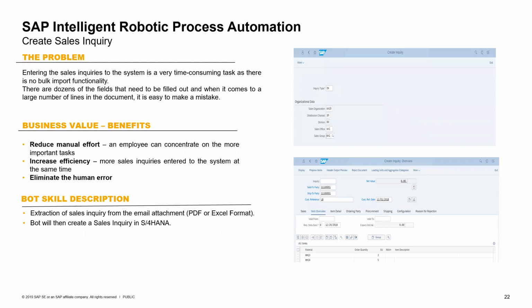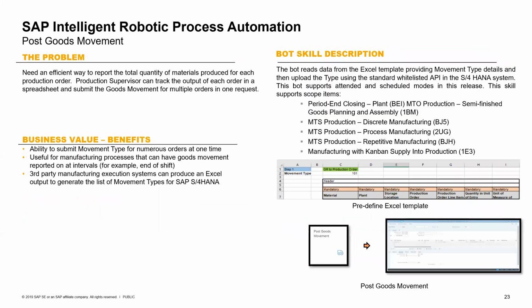Again, sales inquiry, I wouldn't like to go into the detail of that. By now, I think you would have already understood the main concept that I was trying to say, that across lines of businesses, we have created certain standard best practices bots which automate the basic processes in these LOBs. As the name suggests, the sales inquiry bot will create sales inquiries for you in the S/4HANA system based on the input data. Just the last bot that I would like to touch before we go into the system is the post goods movement bot.